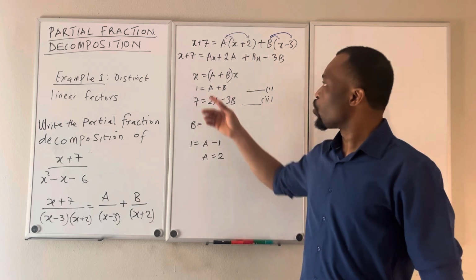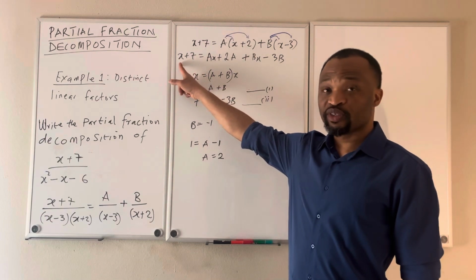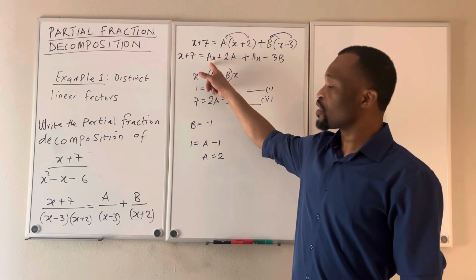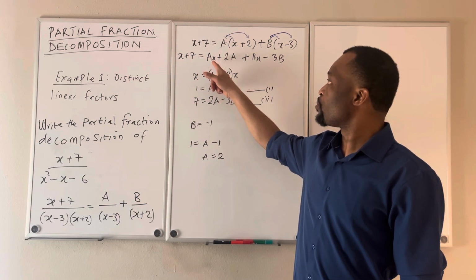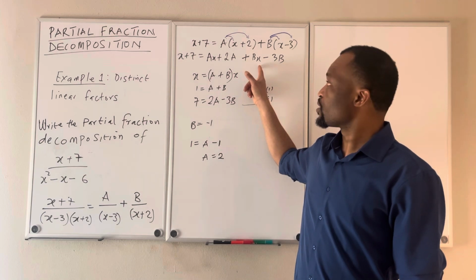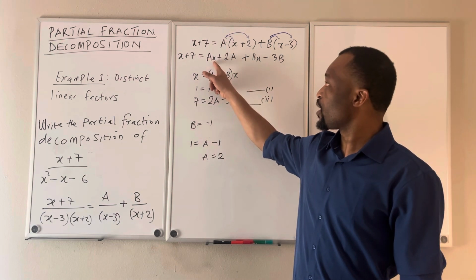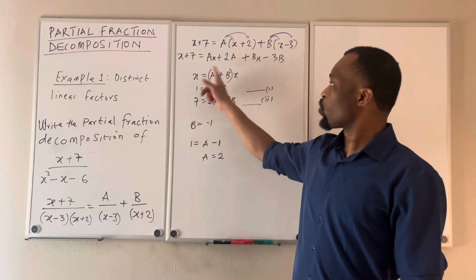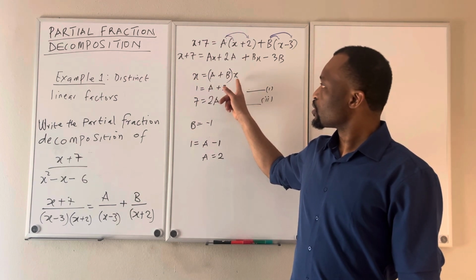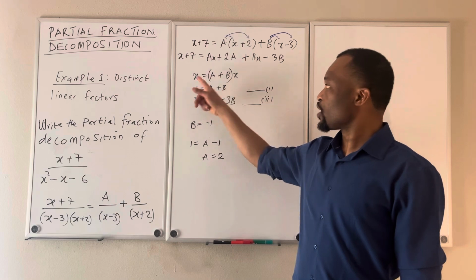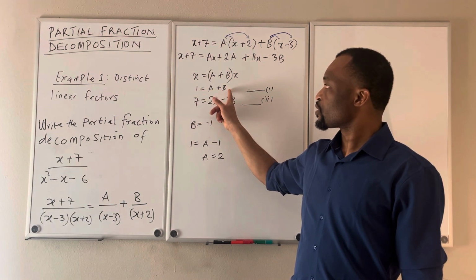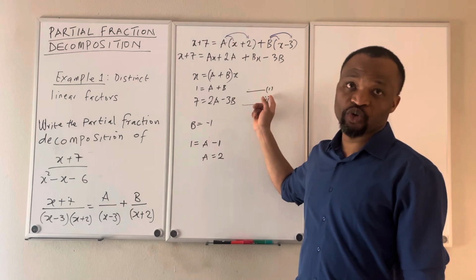So on the left hand side, we equate every x variable with every variable that has x on the right hand side. What are the variables that have x? It is ax and bx. When we equate that, we would have this expression. Since we have x on both sides, we can cancel out, and then we'll have 1 equals a plus b. You can call that, for reference purposes, equation 1.